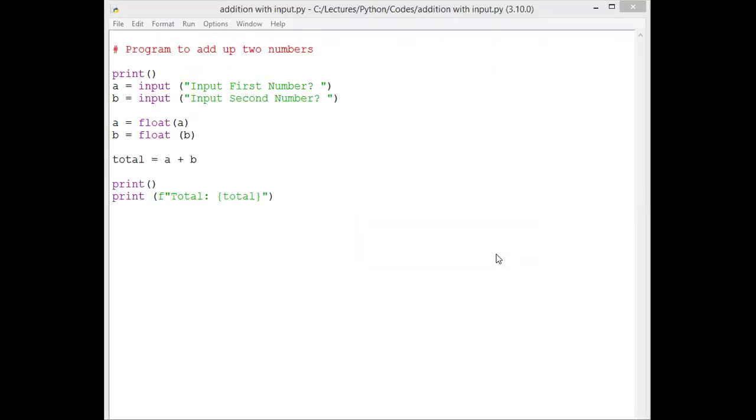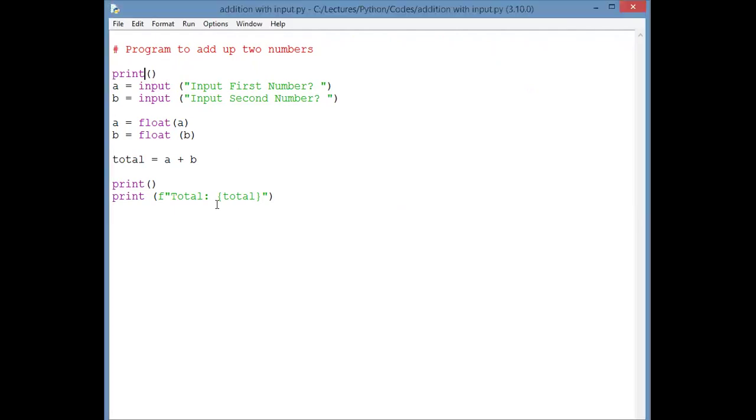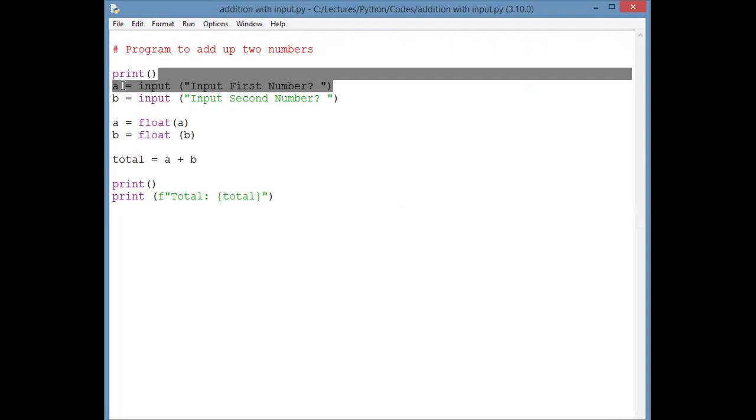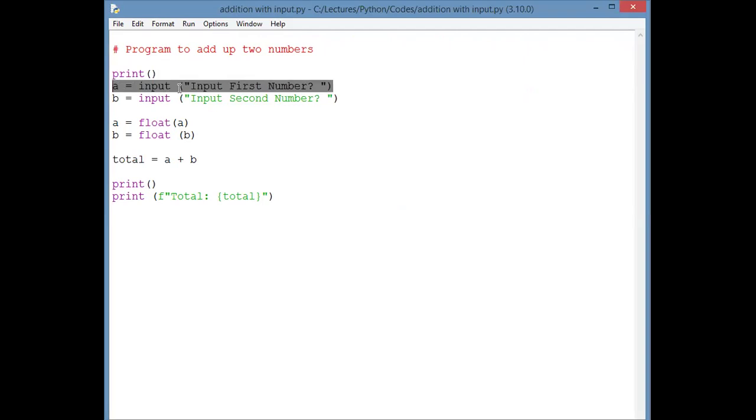Sir, yes, please. So what's the use of the float? That float A, float B. Yeah, the float A, float B, what they do is, see, when you do an input like this, Python takes it to be a string. Okay, let's say you type 100 now, 100. Python doesn't take it as 100. It takes it as a string.